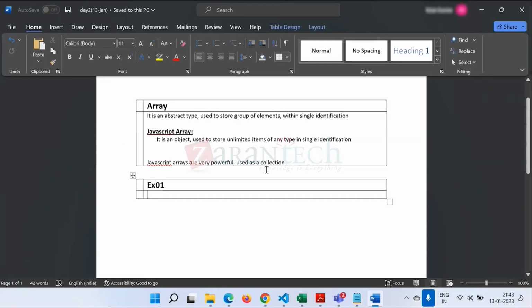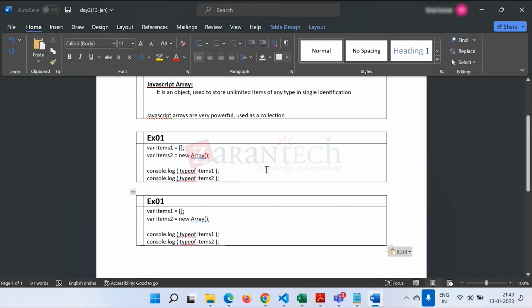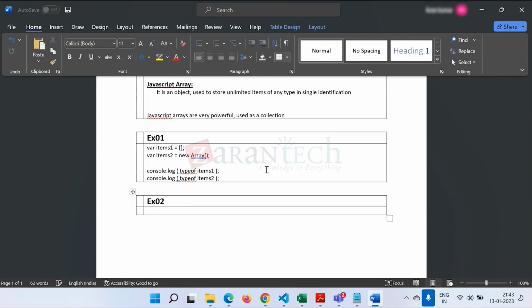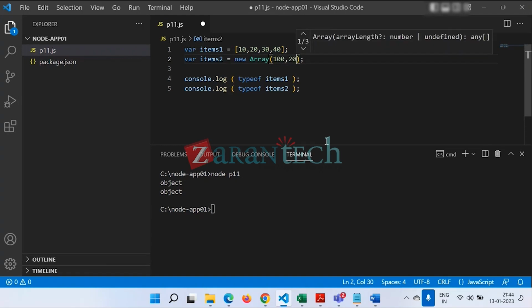If you ask me whether I can initialize a JavaScript array, yes, you can. How do I do this? Very simple. I can specify the elements like this, or I can specify like this. See how beautiful it is?